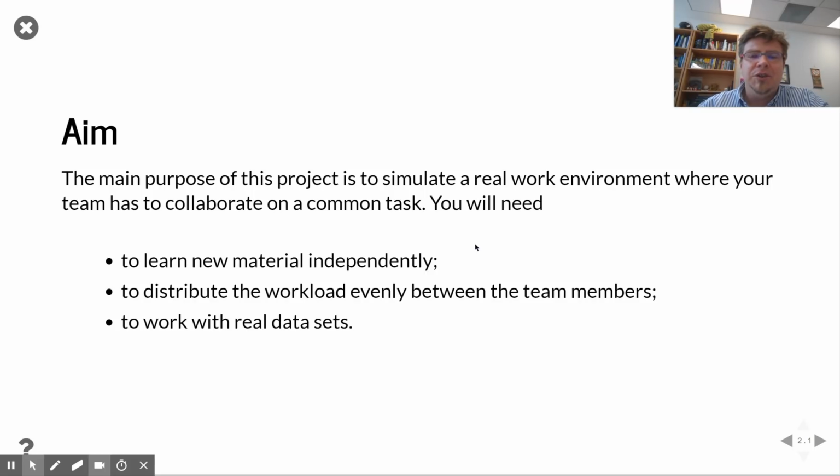So the idea is that when you graduate from NTU in 2 or 3 years, chances are that you will work in a team on some, I don't know, usually analytics projects or data science projects or something like that. But we want you to be prepared, which is why you have to take this course, in project work. Okay?